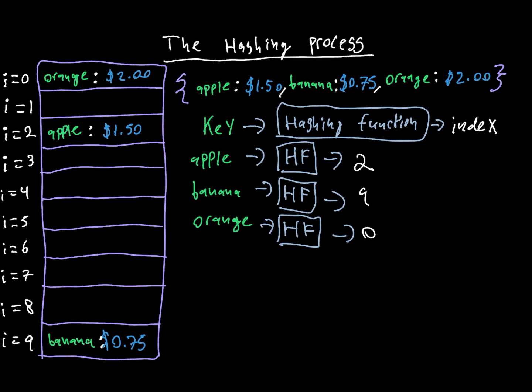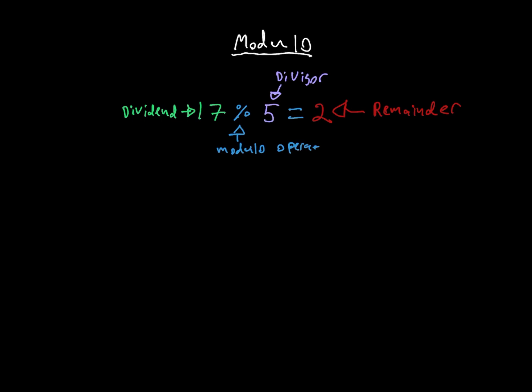This is why all operations are, in theory, big O of 1 or constant time, because we should be able to get the index in constant time, and then we can directly access the key value pair within the array. A note that I would like to make is that both the key and value are not limited to being a string or an integer. They can be complex objects, and the hashing function should be able to take in any key and output a valid index. Before we break down how hashing functions actually work, I want to review modulo operators as they are used within a hashing function.